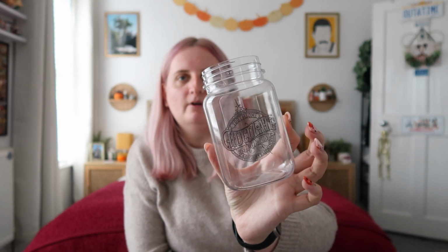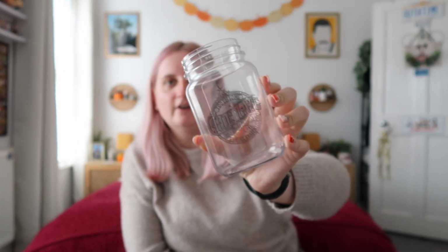By complete coincidence, I've got a Two Sims Chocolate Emporium plastic cup that my milkshake came in. We weren't overly thrilled. Again, the milkshake was the best thing, but you could take this home, so I thought I could maybe put a plant or something in it instead, because I don't really feel like I want to use it as a drink. And you don't get a lid for it, so you can't obviously use it as a container for anything.